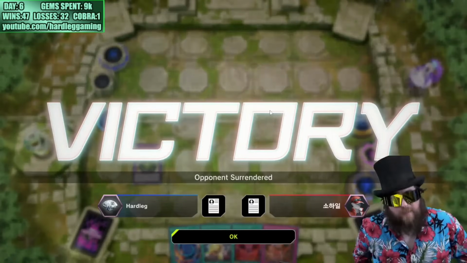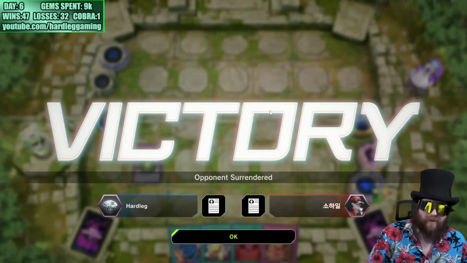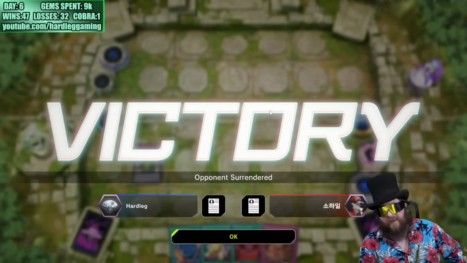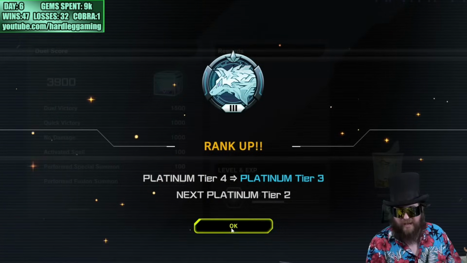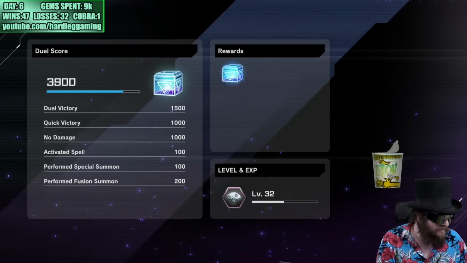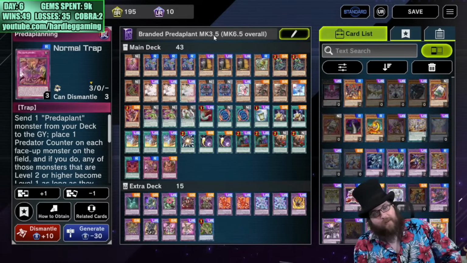See, the Predaplant, the ability to just search that one extra monster is what made all the difference this time. Like, yeah, we didn't really get to summon the Predaplants or use them all that much, but simply having Biplis and a Stay Sailor Romaine, the plant engine, is what allowed us to rank up and get 100 more gems. Yay, I like gems.